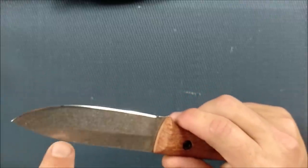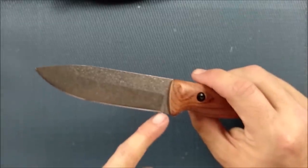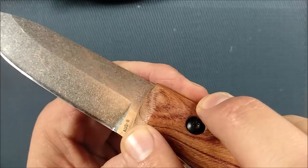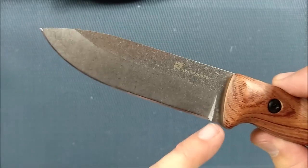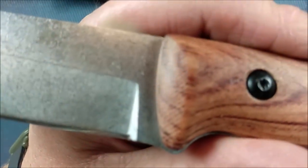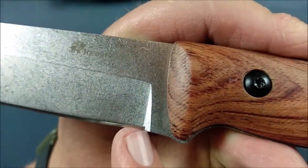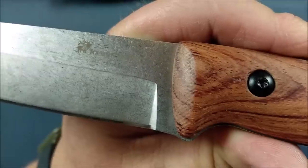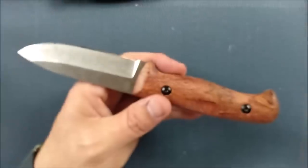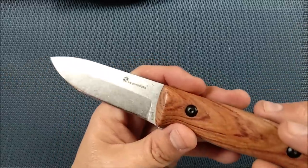And here's the bevel — you can see just a little bit of grind lines going down, and then it's a stonewash on top of that, which is quite good. There's a ricasso — that flat zone right where it says '8' right there. There's no sharpener's choil, which is what I wanted to say. I've sharpened this since, which is why you can see an odd little line right there where the sharpening meets the ricasso — that's what I like to avoid with a sharpener's choil. A lot of knives of this style and size for this kind of purpose don't have a sharpener's choil, so it's really not a big deal. I prefer to have it, but not a big deal at all.